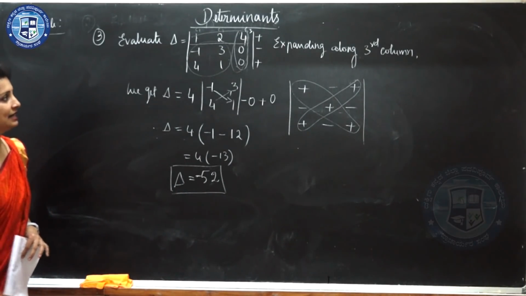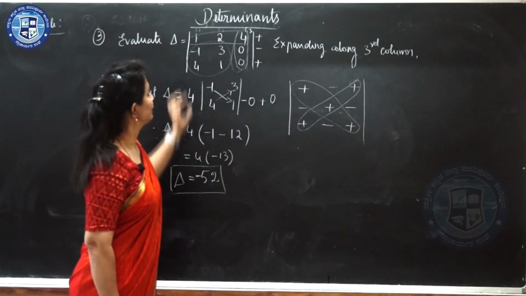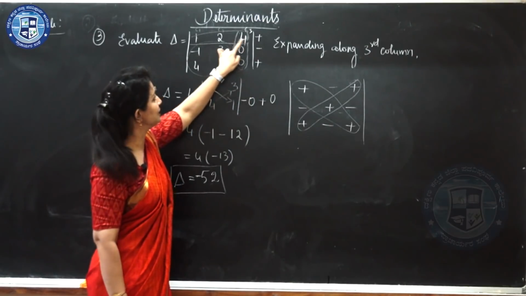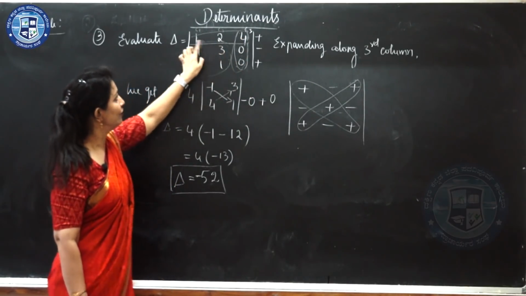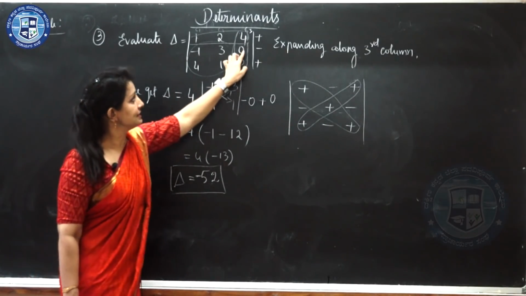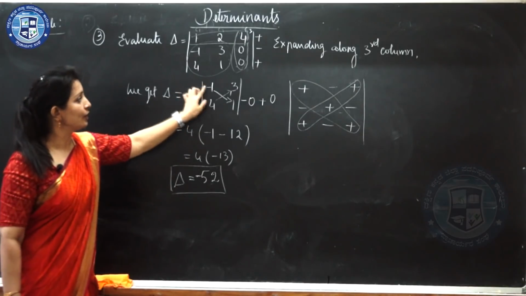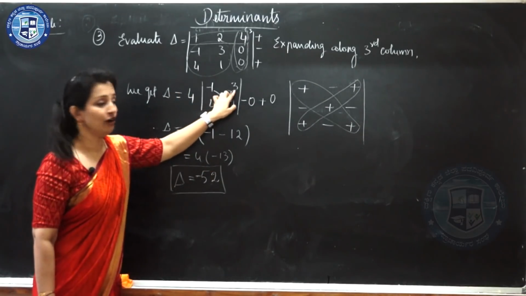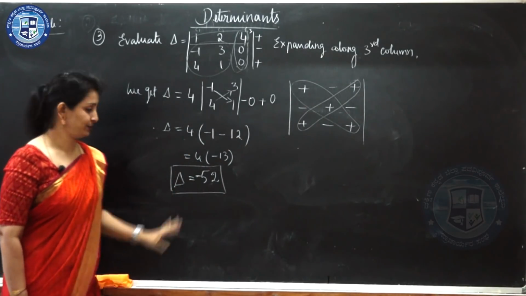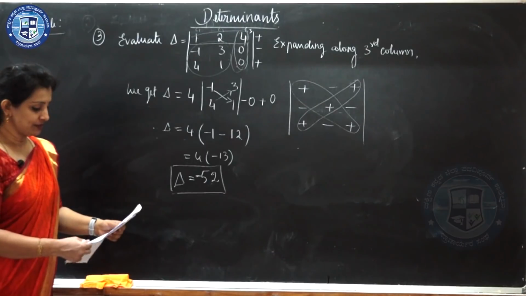Okay, please make a note of this. This is expanding along the third column. We got this expanding along the third column. Make a note of the signs, that is plus, minus, plus. So plus 4 into, delete the row and column where 4 is, the 4 numbers we got as a determinant: minus 1, 3, 4, 1. The second element is 0, minus 0 plus 0, so it remains 0 itself. So 4 into, cross multiply, minus 1, minus 4 into 3, 12. So minus 13 into 4 is minus 52. So the delta value is minus 52. This way we get. One more example, students, the last example.